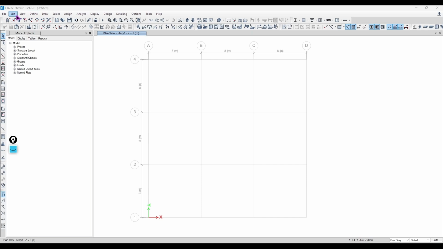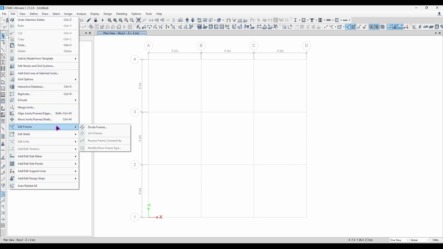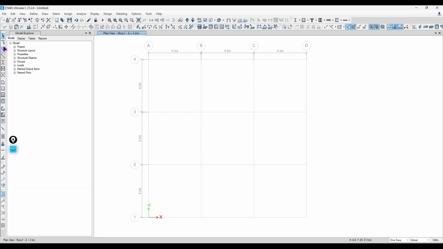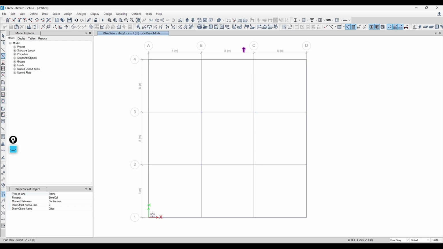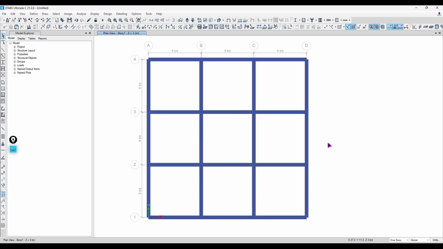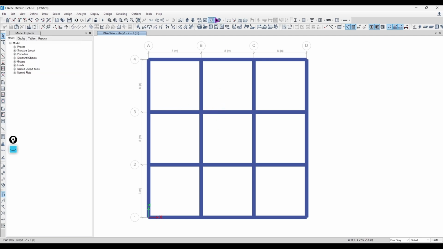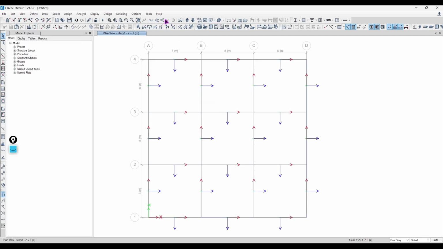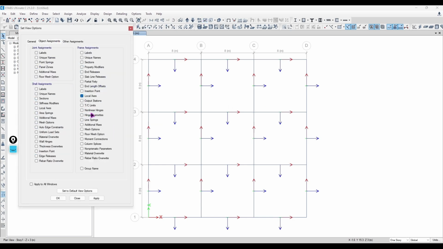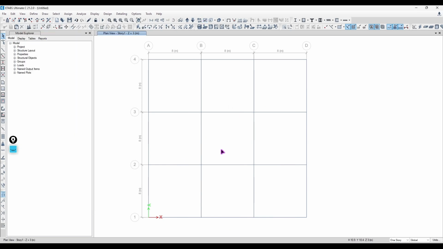Now if you go on to the following thing, which is edit frames, you'll see some of them are grayed out because we haven't selected anything just yet. But let's just draw some kind of a grid system. So these are our grids, these are our beams. And now when we go to, let's say, this beam right here, if we can just remove it so you can see the selection, and let's remove the local axis. I'm going to show you everything in just a second. Alrighty, now I select this one, and you see these are 3 different beams.